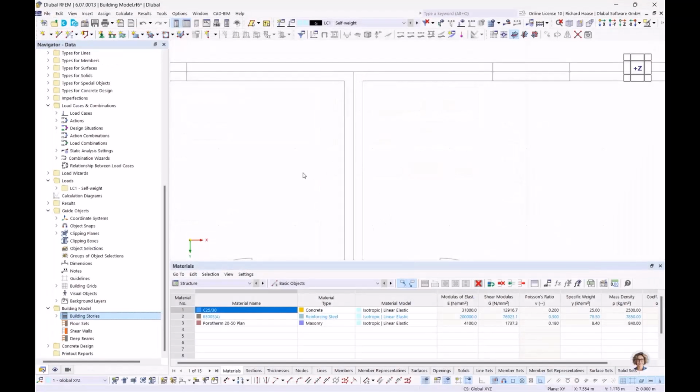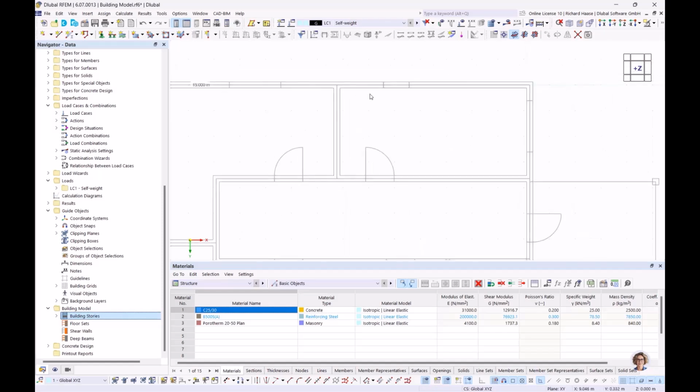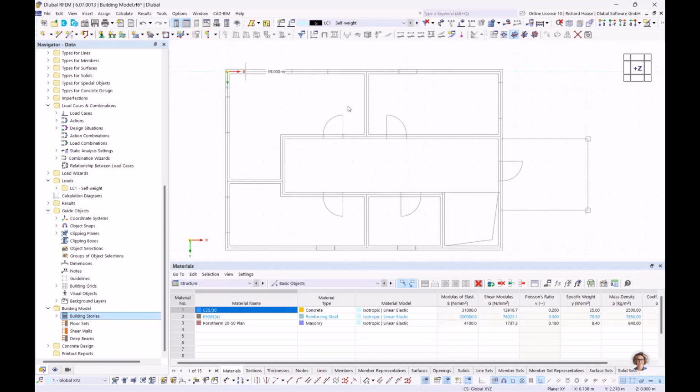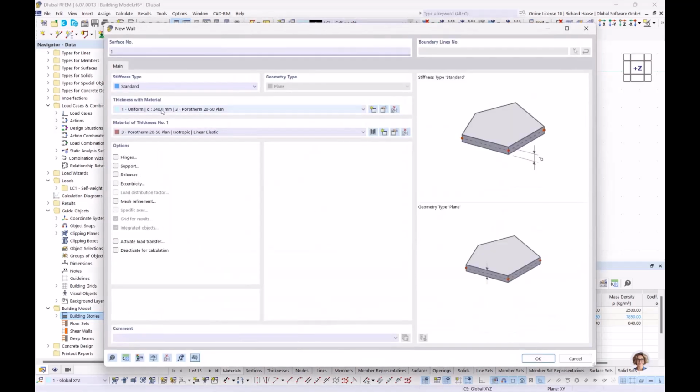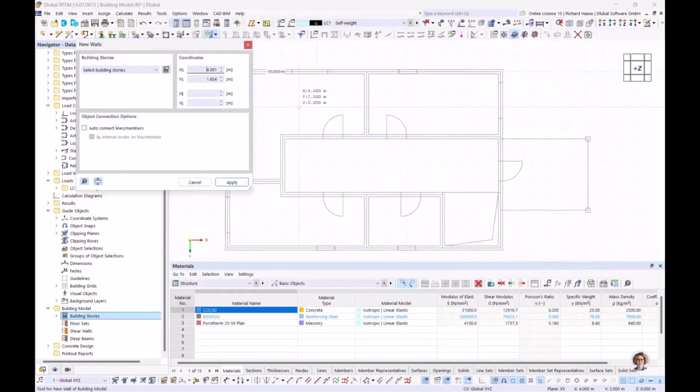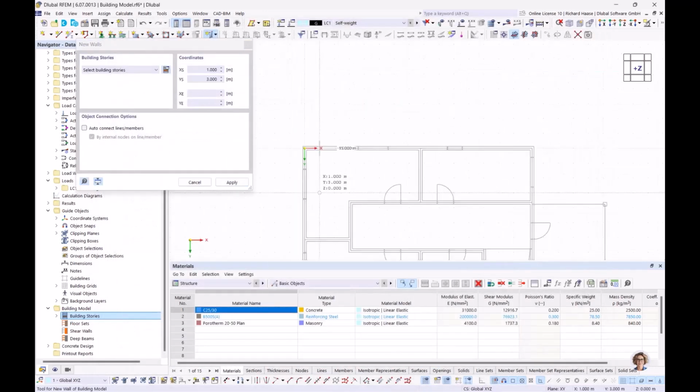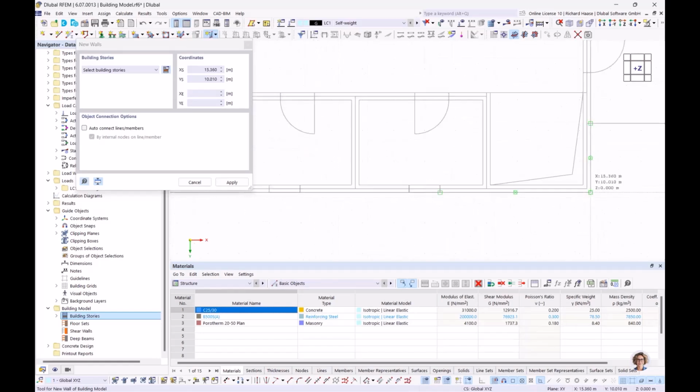So now we have our materials, our sections and thicknesses, and defined our stories. And now we can start to define with the fast modeling. So let's start with the walls. Let's take here our masonry material, and now we can.